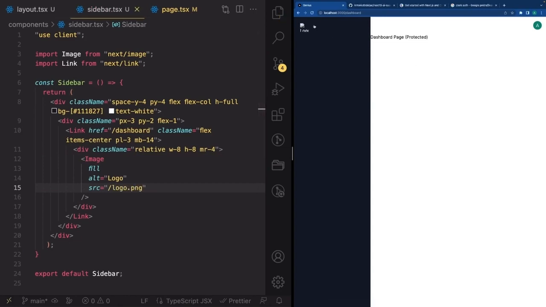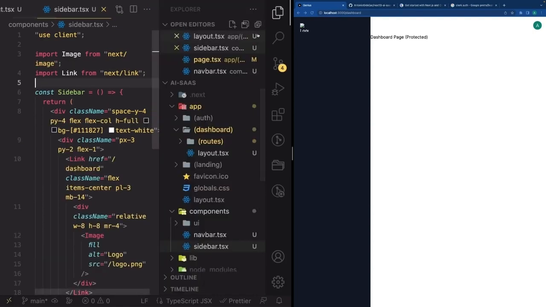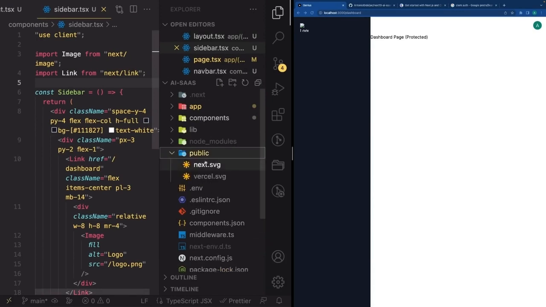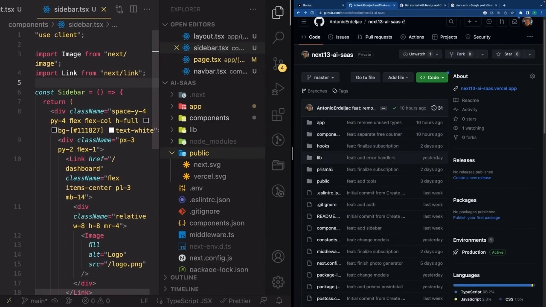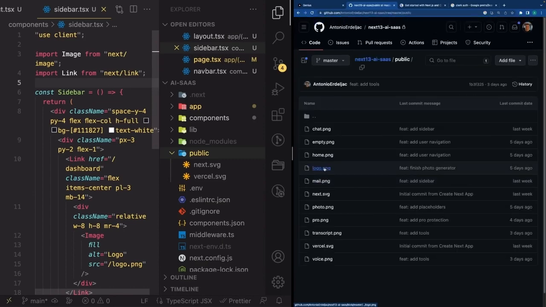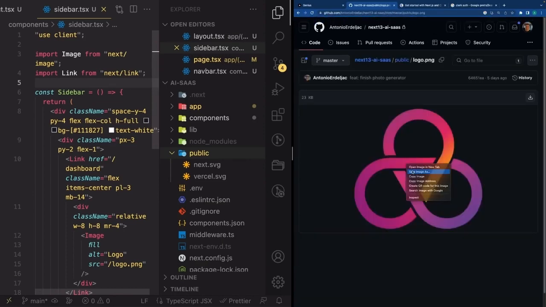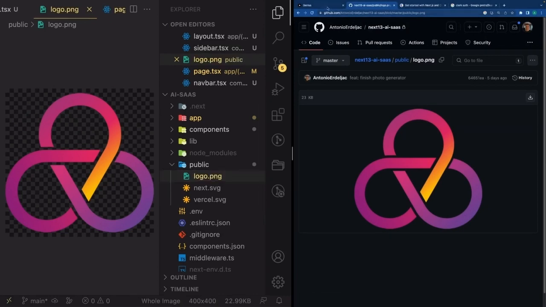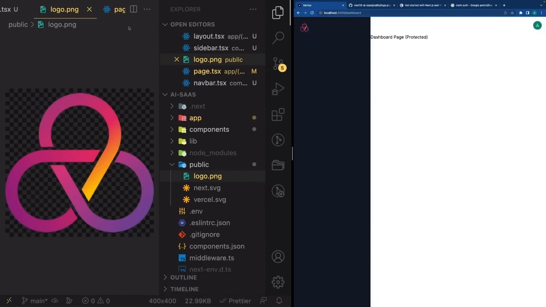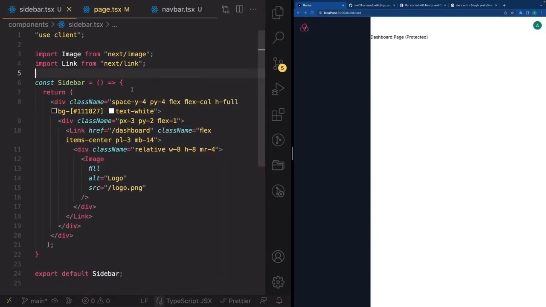/logo.png. If we save, we're going to get this broken image because this image has not been added to our project. We're going to add images inside of our public folder right here. So to find the logo, you can either find any image you want, or you can visit my GitHub repository, link is in the description, go into my public folder, and find logo.png, and just save that file like this and drag and drop it inside of public, and make sure it's named logo.png, not logo1 like it was in my case. And now when you refresh, there we go, you have a beautiful logo in the corner.